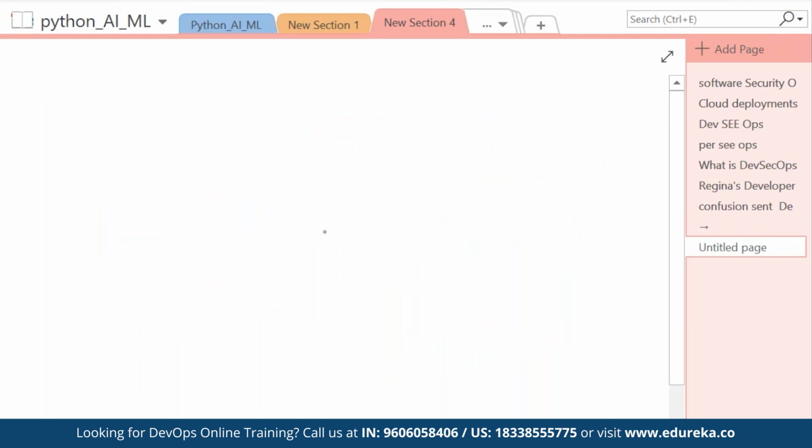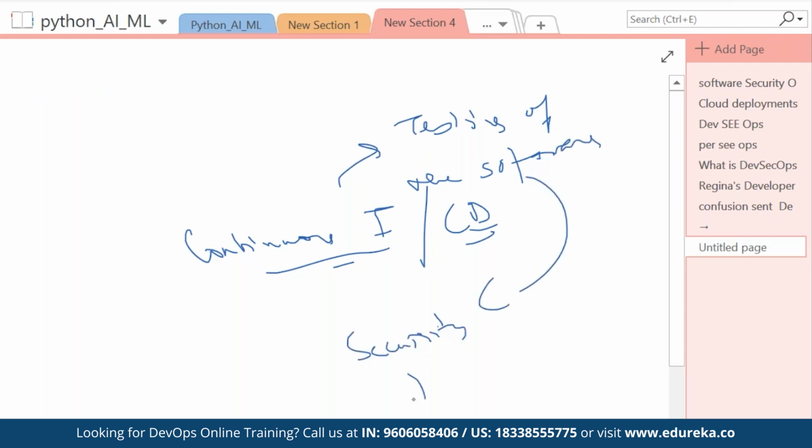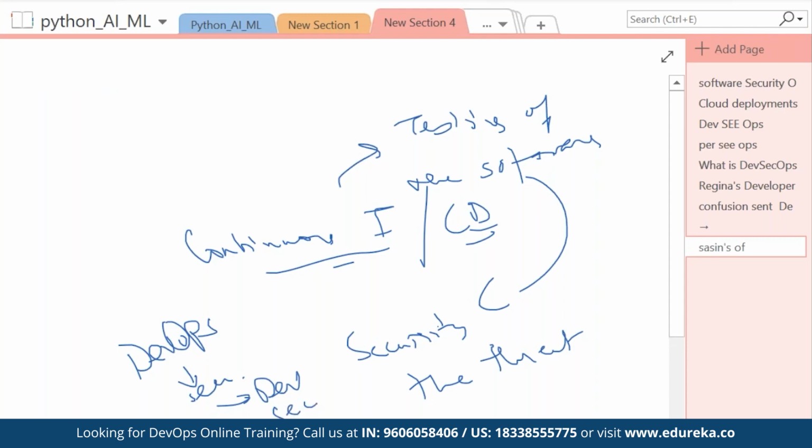Now in this, if you see continuous integration and continuous deployment, one aspect was missing, which was testing of the developed software, or the security threats to this software: whether the code has been written properly, whether the code passed on to the developer team is the latest one, and whether any security debugging is required. So for this, they have now included security aspects of your software in DevOps, which is known as DevSecOps. So this is DevSecOps, where security has also been taken care of.